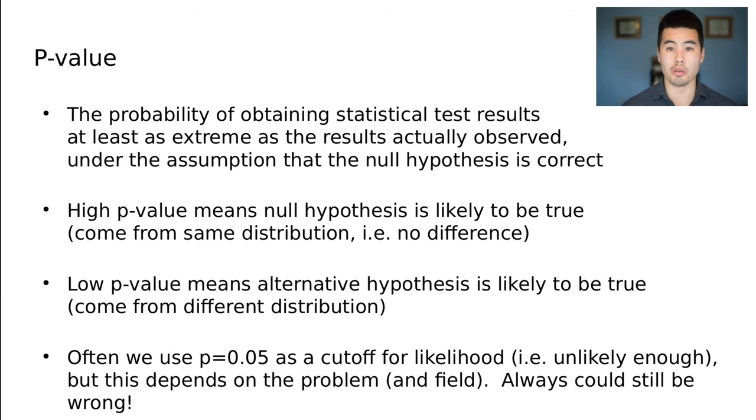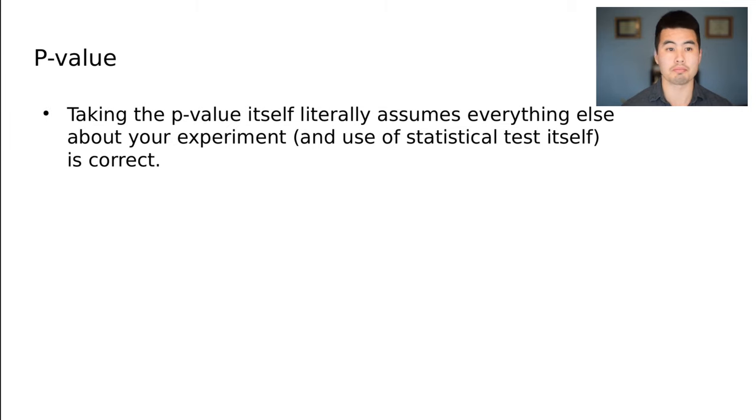So often we pick an arbitrary cutoff as p equals 0.05. This really depends a lot on what domain you're working with and what field you're in, and even what problem of how tight a confidence you want to have or you need to have, depending on the stakes involved with your particular problem. And that's not to say that with a lower p-value you can't be wrong, just that it's slightly less likely to be the case that you're making the wrong conclusion just because of chance.